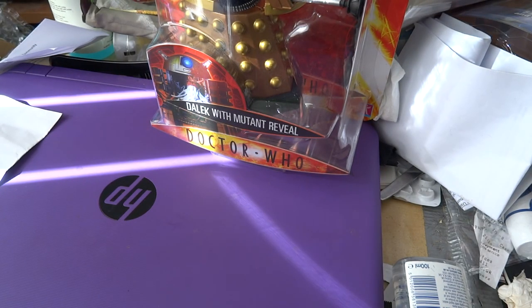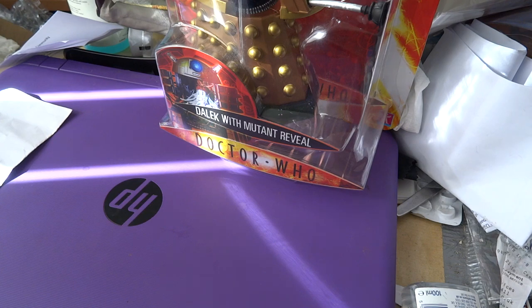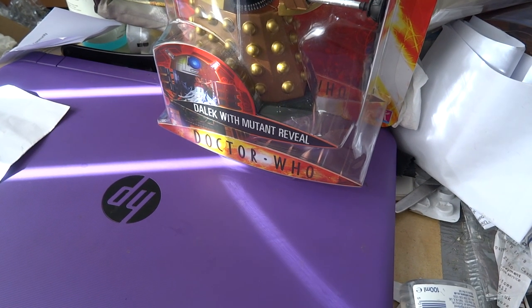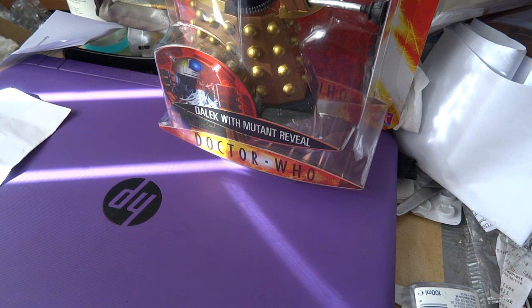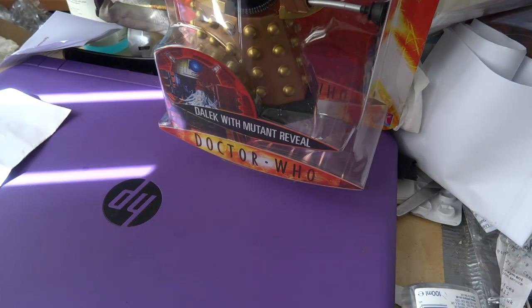Got another big box here. I'm going to just cut the plastic off behind the camera. Oh no. Come on. Let us get to the box, come on. Alright, so this is one of those American UPS boxes. It is huge. But don't you worry, I think I know what's inside this one as well.